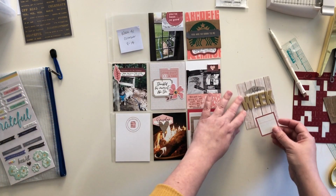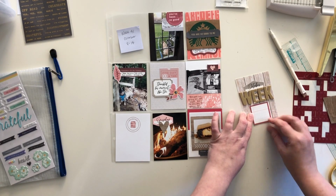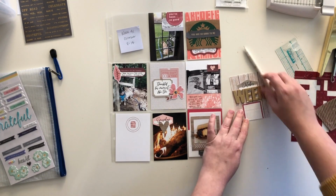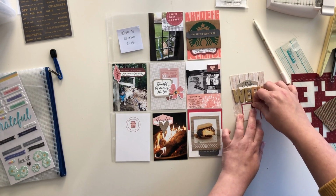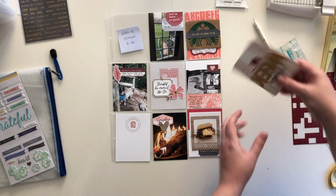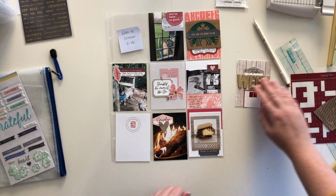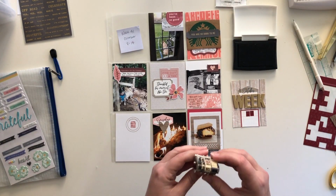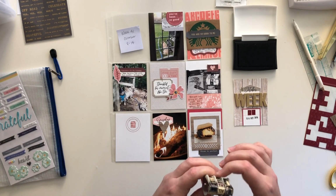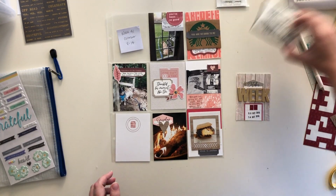And still thinking about this title card. I think at this point I'm like, I just have to get something down. I just have to get it done. So I'm gonna adhere that label in the center below the word week, and just add those Beautiful Mess tile alphas to the center, and then just stamp the dates down and call it good. So it's not great, it's not super creative, and it's definitely not perfect, but it's done, which is all I wanted. I was tired of thinking about it and trying to come up with a different way of getting numbers on there. So it's fine, it works. I'm happy with it.